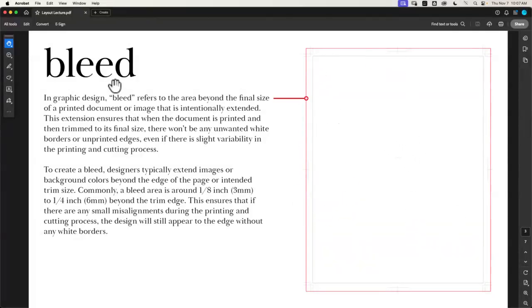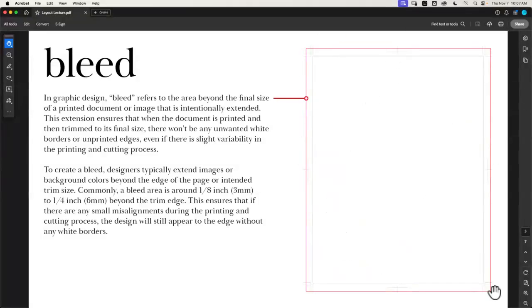Reason being is that they use machines. So when your piece is printed, we're used to our lives, and we print off of a printer at school or at home or maybe at our work, and the piece is printed, you know, 8.5 by 11, and everything prints right down the middle, 8.5 by 11.